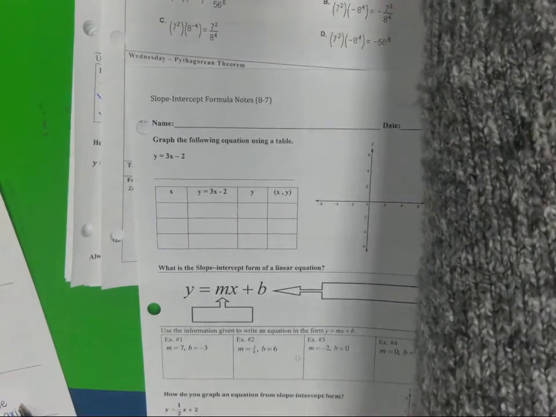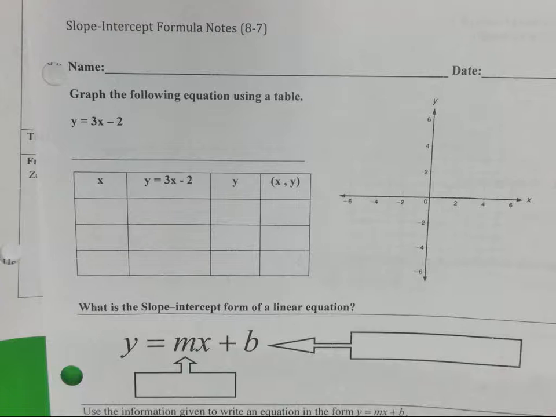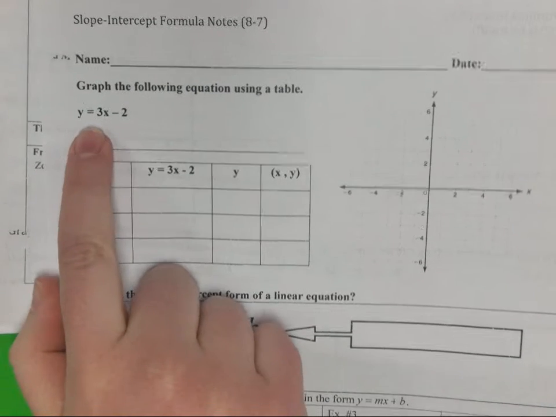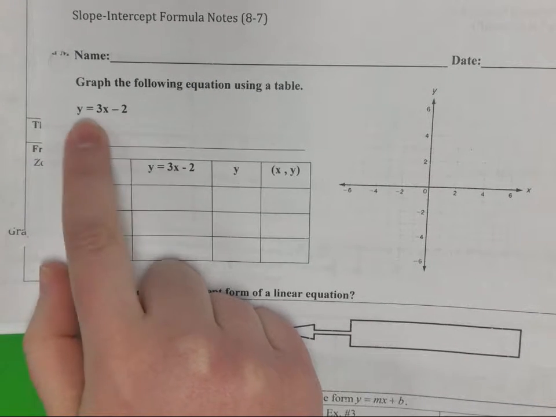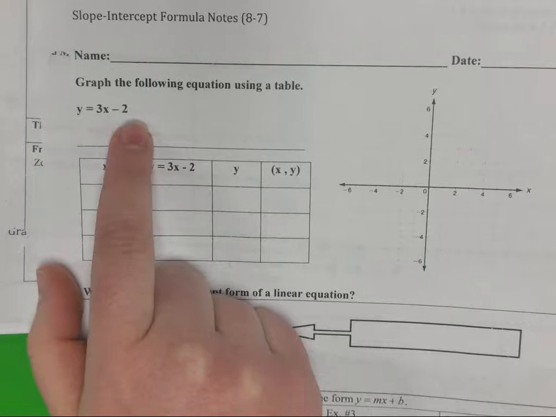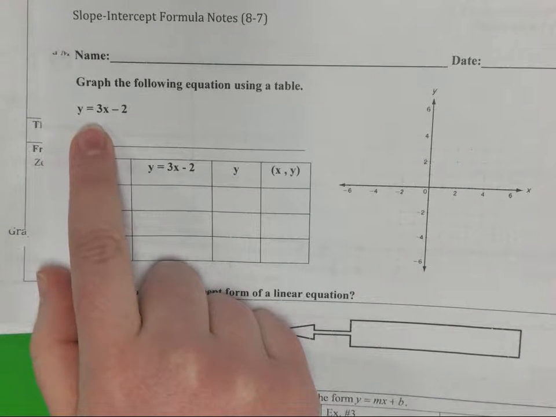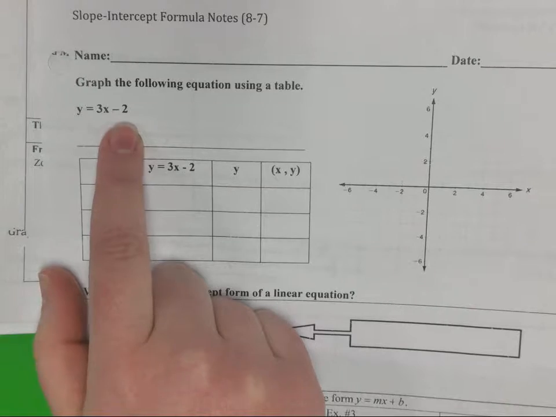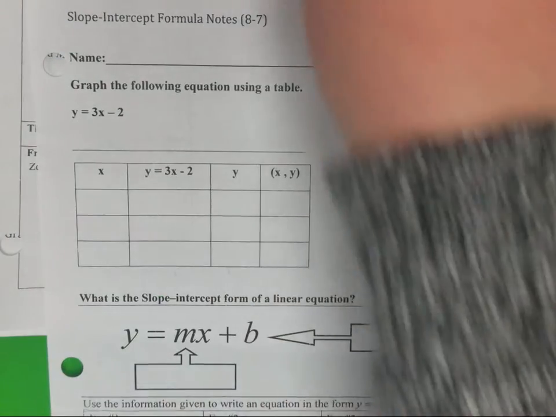All right. So today we're going over slope formula. We've already gone over slope. We can find slope from a graph. We can find slope from 2 points. This time, I'm giving you this, something that's going to look like this. Y is equal to 3x minus 2. This is in the slope-intercept form. Y'all don't know what any of this means yet, but we'll figure that out, okay?